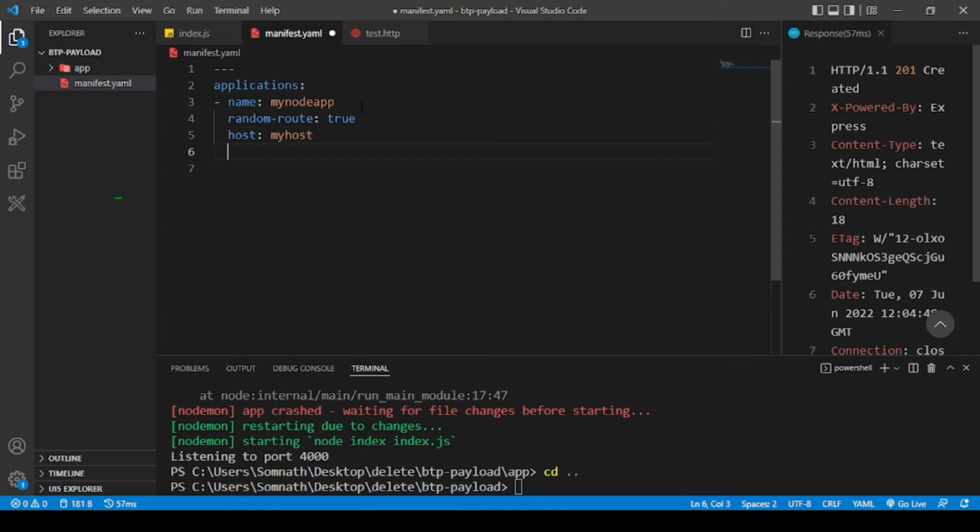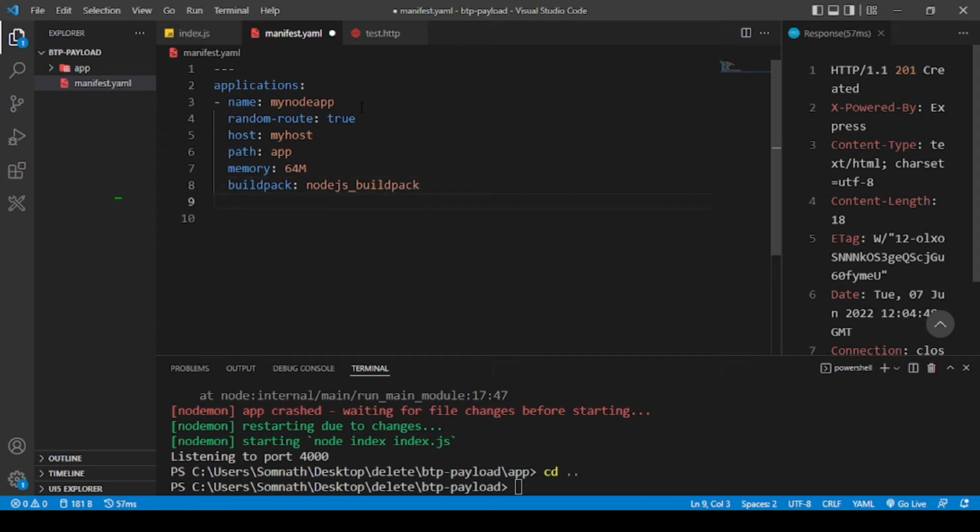Next is the path that I need to give, because I'm outside of my app folder. So I want to tell it to get the details of the app from the app folder. So the path is important. Let's add a little bit of memory for this application, and I'll put 64 MB, which should be sufficient. Buildpack I want to put, because we are using Express node modules, so we need the Node.js buildpack.